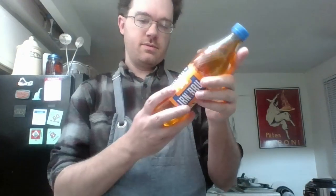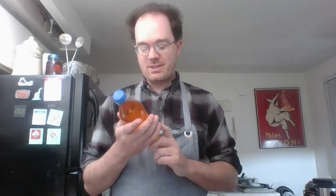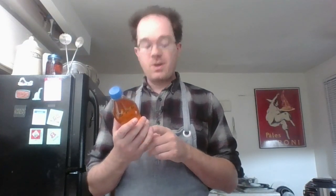Iron Brew, the orange drink from Scotland. So I got this in the international aisle at the Woodman's. I was there on Monday, I saw them. Like, oh, I'll try that sometime. And then while I was standing there thinking about them, somebody came in, said, oh, Iron Brew, and took all of them. Cleared out the entire shelf into their cart and walked off. So when I saw them back restocked today, I grabbed one. I didn't clear them out. I grabbed one. I guess I don't understand the mentality of clearing them out completely. It was weird. We're going to try it.